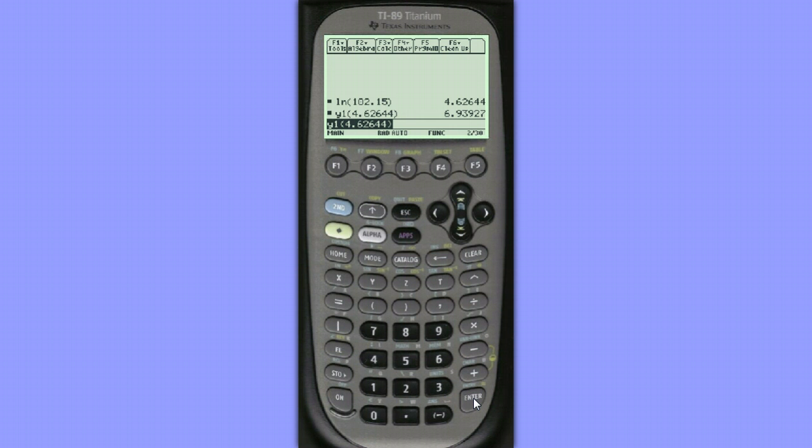And then I need to take e to this power to undo the natural logarithm. To do that, we need to hit Diamond and then the X button, and we want to take e to the 6.93927 power. So the period of revolution of Eris would be about 1,032 Earth years.